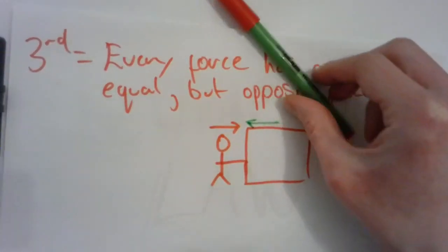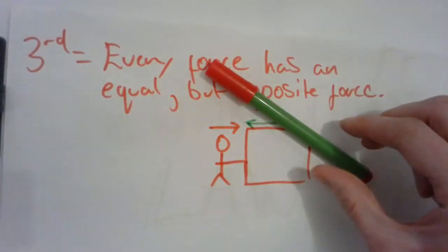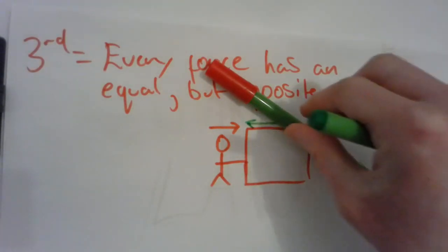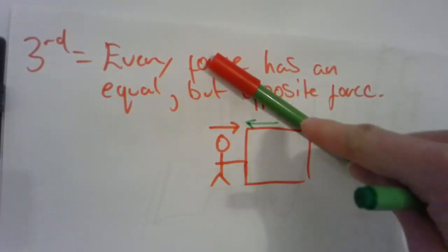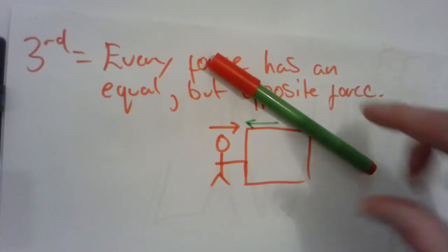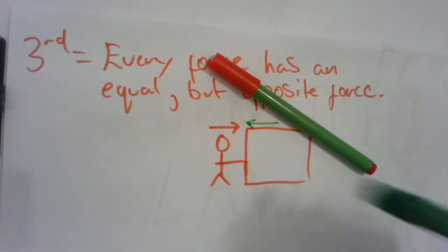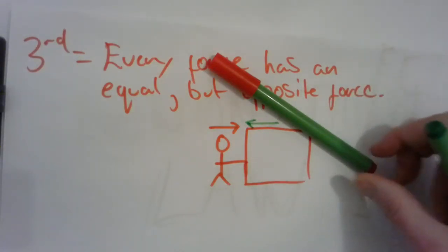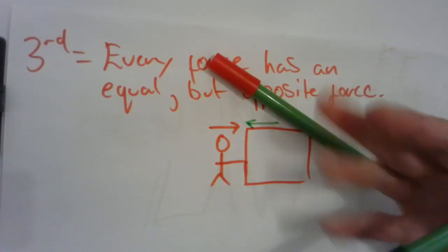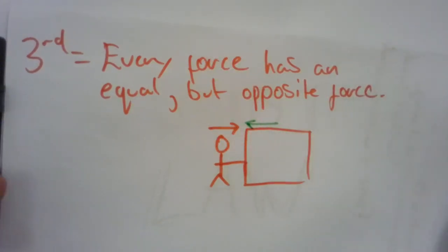Equally, when I put a pen on a desk, it is applying a force to that desk. Gravity is pushing it down onto that desk. The reason it's not pushed through the desk and doesn't dent it is because my desk is pushing back with an equal and opposite force.